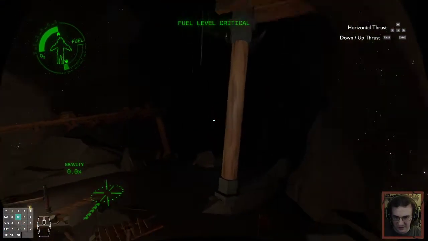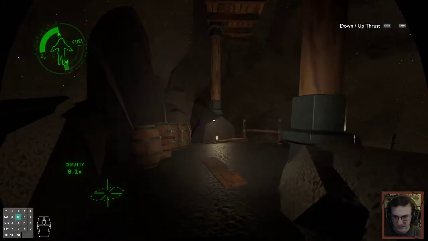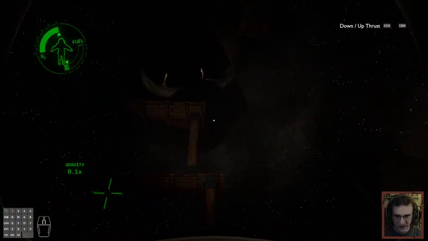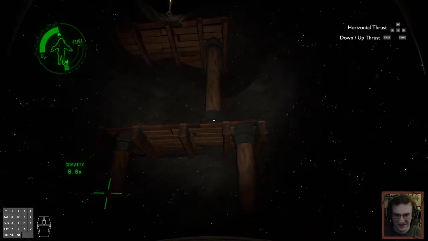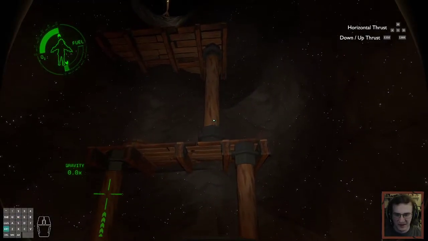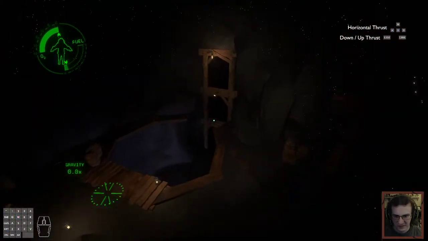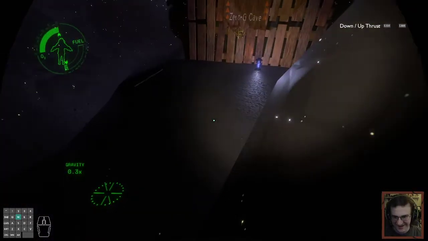Oh, we made it. Maybe. Now how do we get out of here? They're gonna make us jump out. Do we have enough fuel for this? I hope so. Oh boy. I think we did it! We're alive!